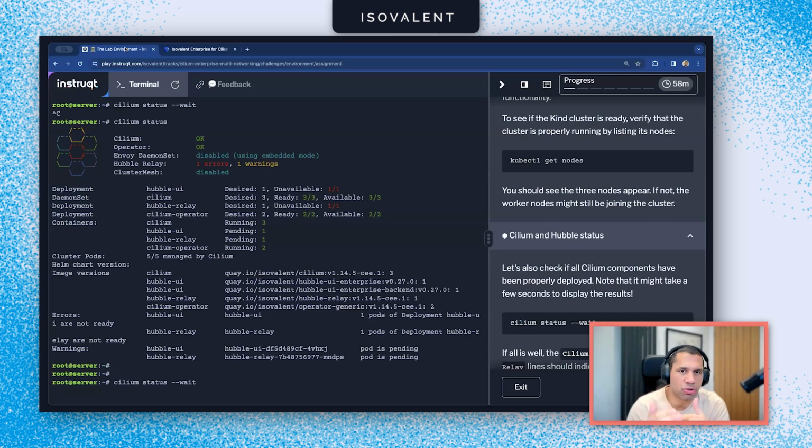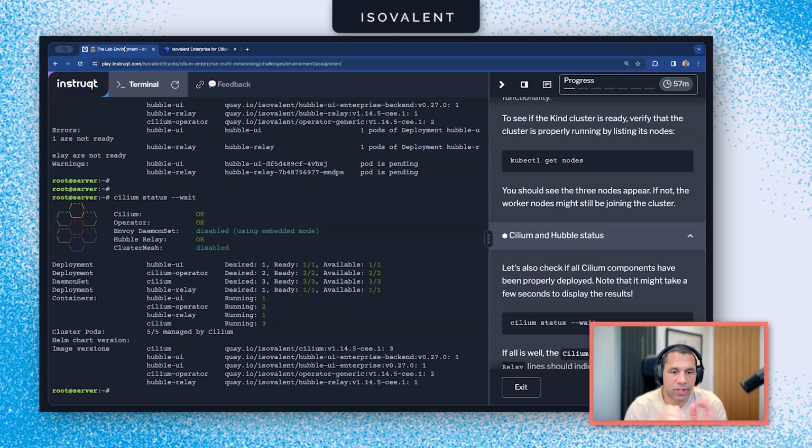I'm just going to go through the first step, show you how to deploy a pod in multiple networks. If you go through the labs, you will see how we can apply security policies to the different network interfaces, and how you can observe all the traffic using Hubble. But just to keep it short enough, we're going to start with just deploying a pod in a couple of different networks.